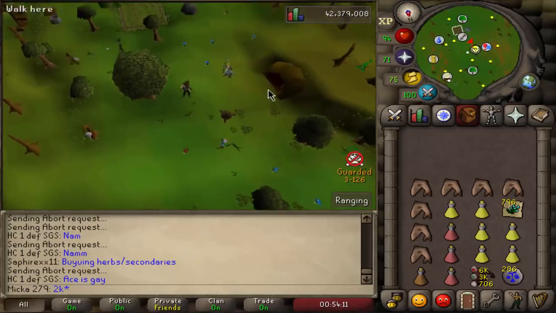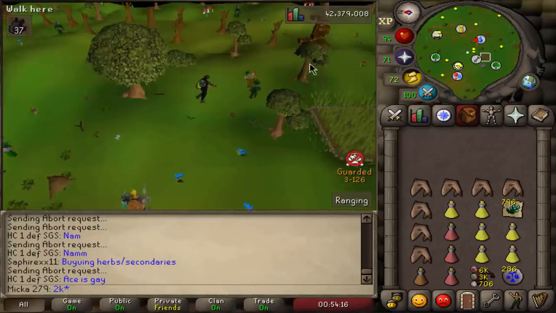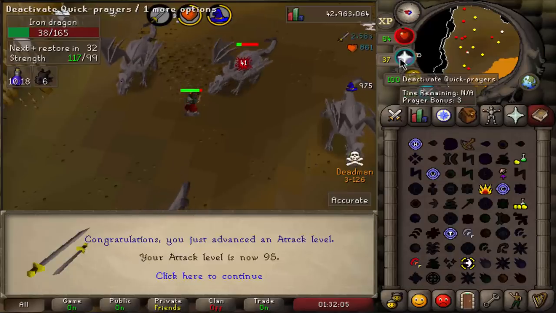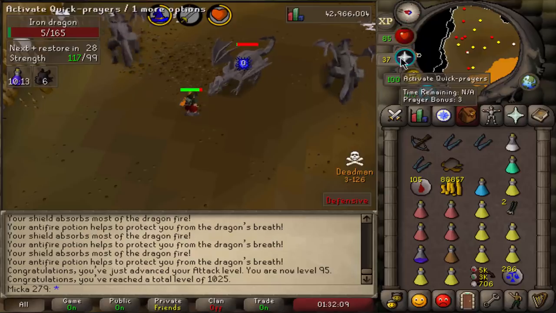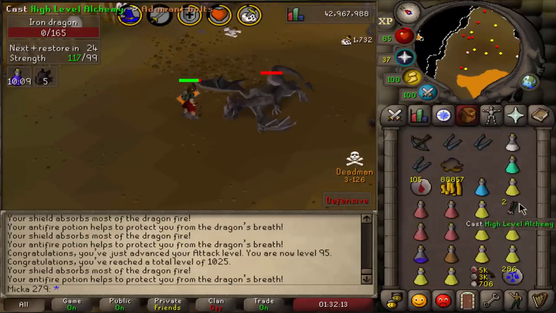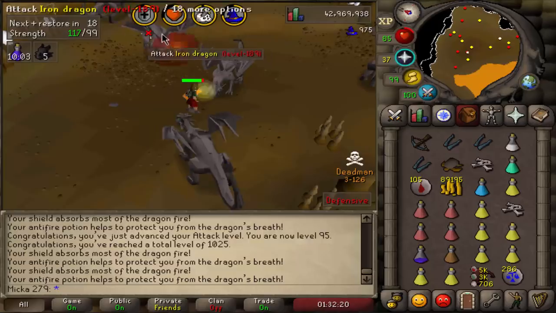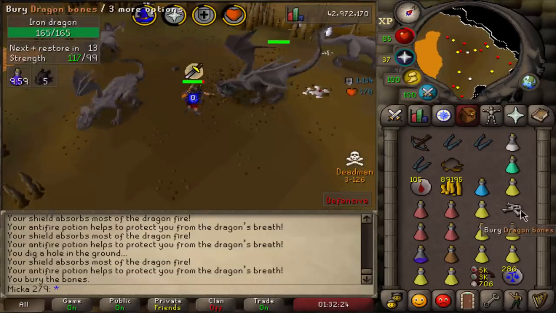Okay, another task. Iron Dragons, I will actually do that, because I can get a Visage, I can get Dragon Plate Legs, it is a good task with my stats, so let's do it. There we go, 95 attack, and that's actually pretty good. I originally planned to go all the way for 99, but I wanna feel a little bit safer, that's why I'm going to start to train my defense up now, maybe to 80, maybe to 75, whatever it is, but I just don't wanna risk it.